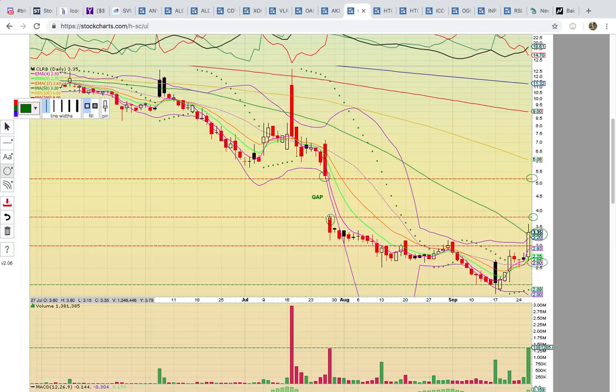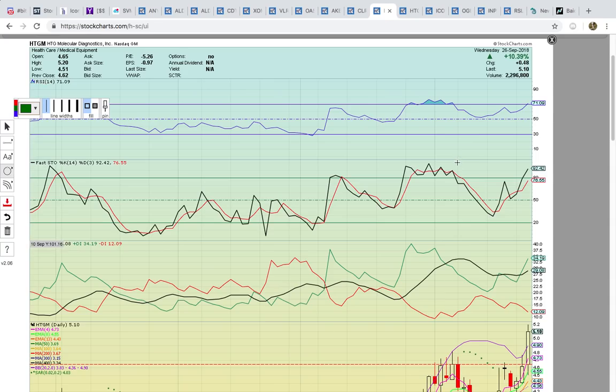Keep in mind, the bottom of a gap is always tough to break. It's similar to a 200-day simple moving average. It's just a tough level. And so if it does break and turn into support, that's where you look for that gap fill.